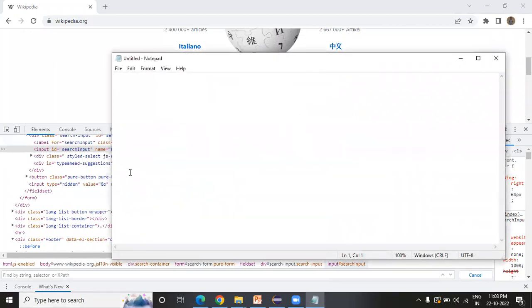See, generally relative XPath will start with double forward slash and the tag name. Okay, whichever tag you are going to use, whether it is an input tag or anything, then open and close square brackets and at the rate, that is @, the attribute name, okay, equal to, in single quotes, that attribute value.